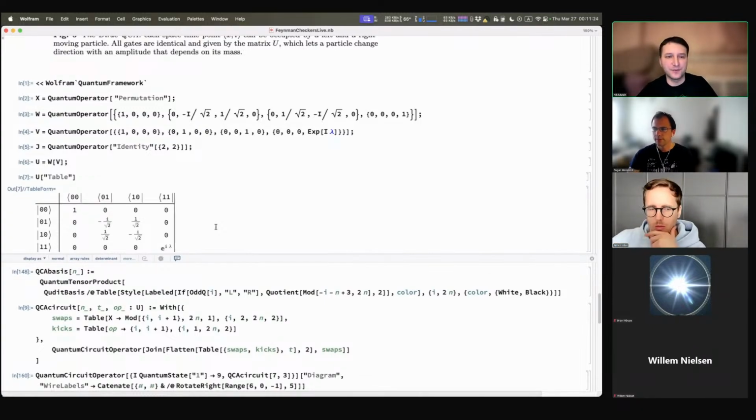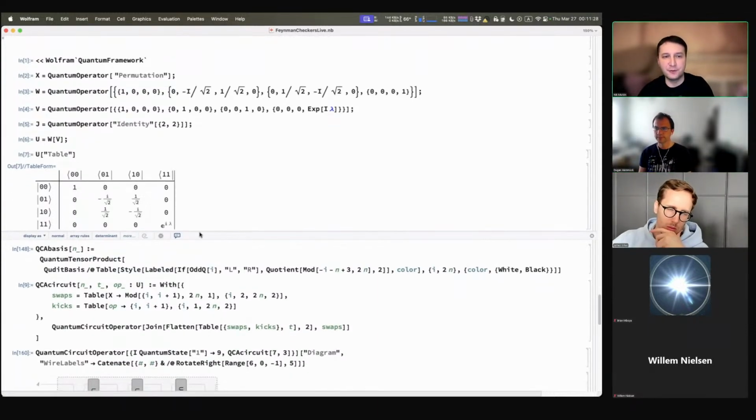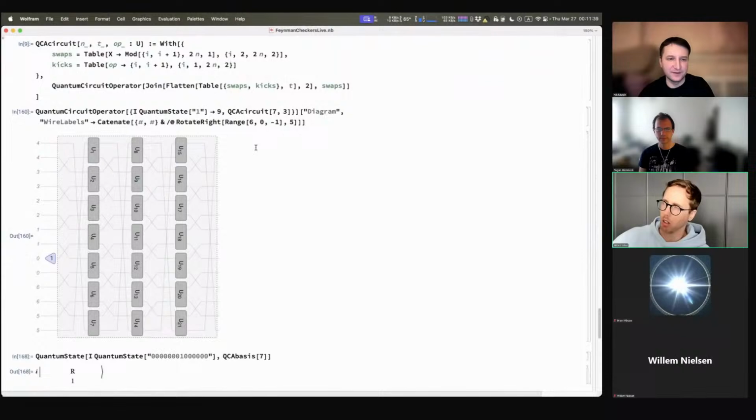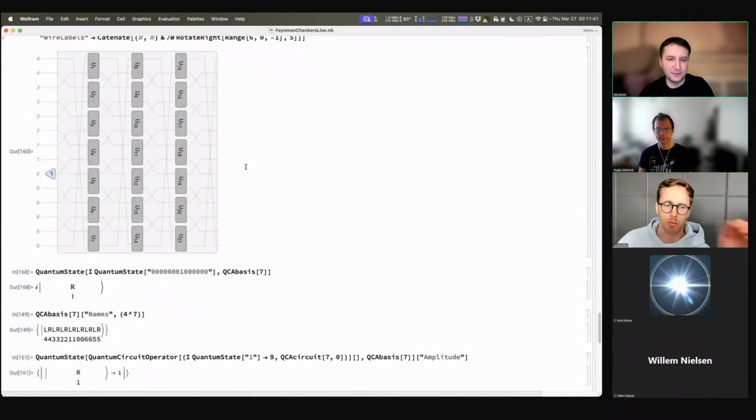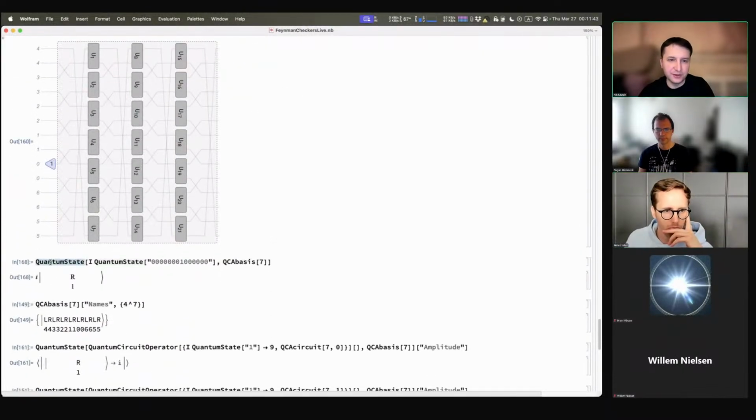And here we also see the preservation of the particle numbers. If you start with a single particle, it's always going to be a single particle, but it's going to be a superposition of multiple versions of those particles in different space-time positions. Okay. So let's see, for example. So this is the initial state.